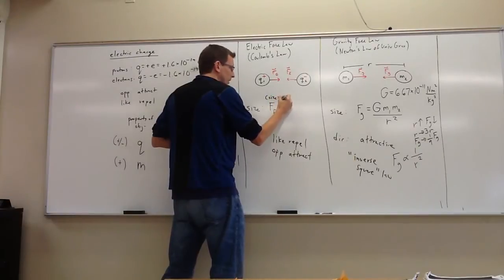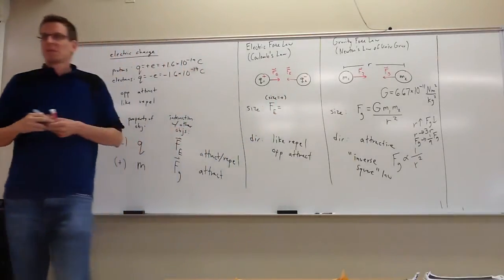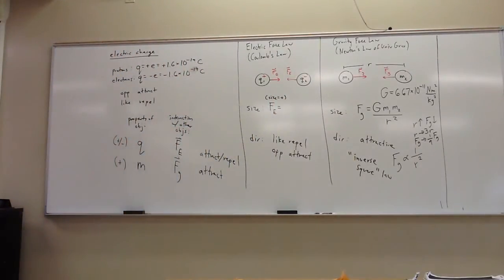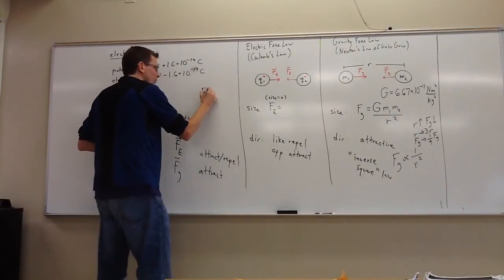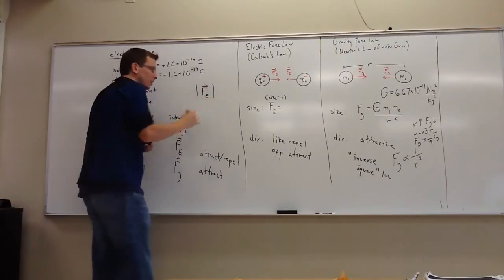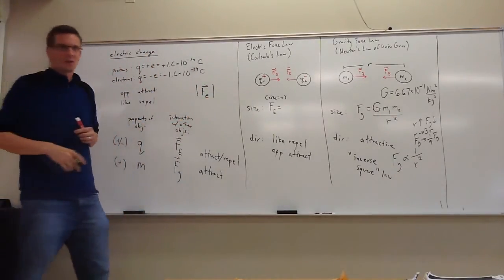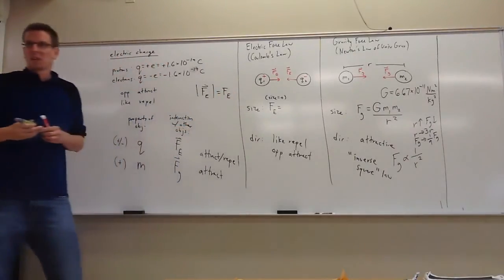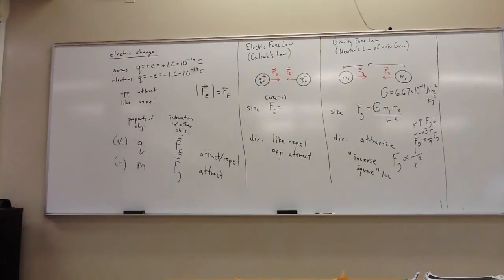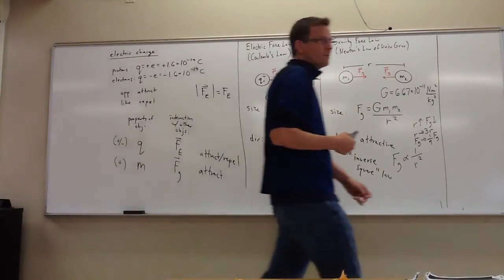It's positive, by definition. If you have a vector quantity, its size can't be negative. Maybe some of you that have taken physics elsewhere see it written like this, as the size of the force. I just prefer to save myself some writing, okay? So that means size of a force. Okay, so let's write down the law.